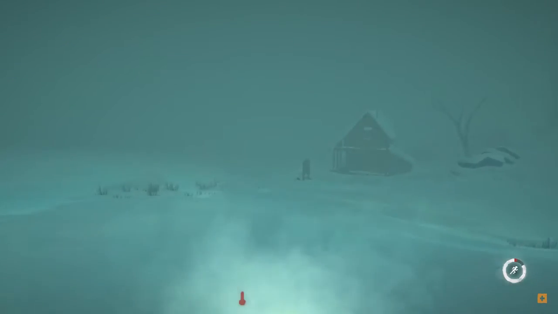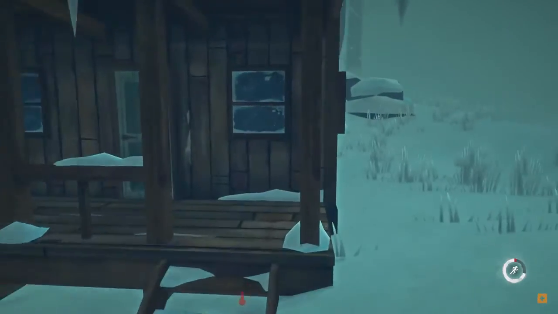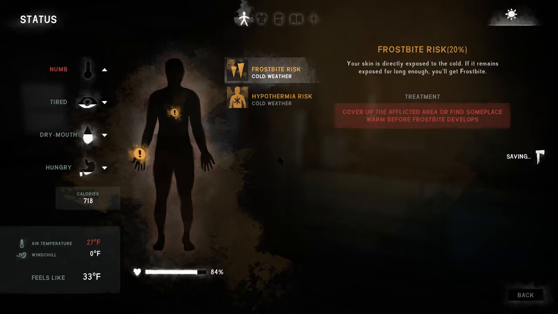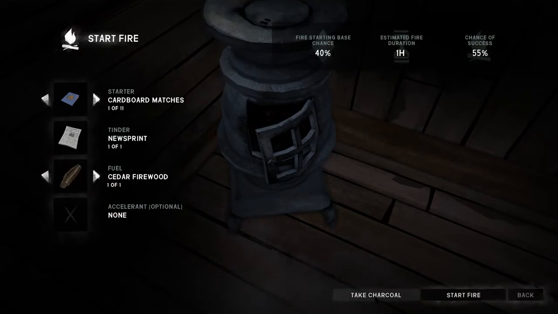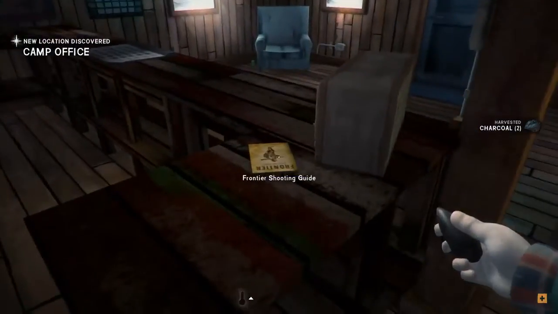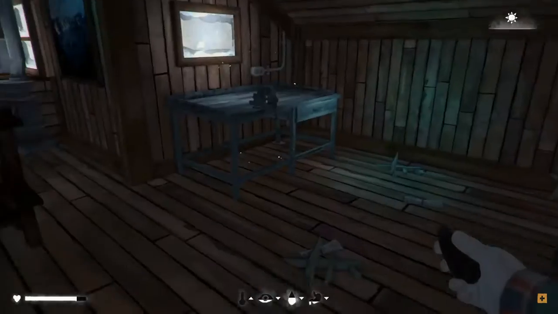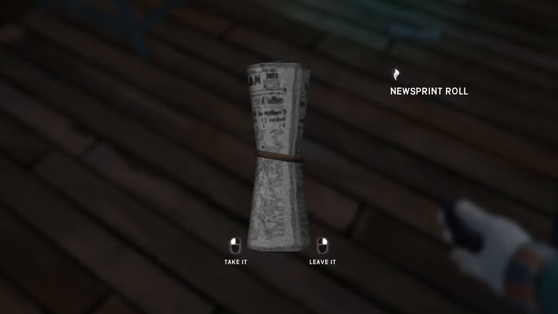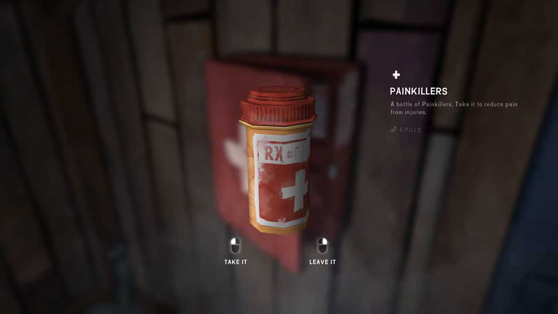We're going to be hypothermic quick if we don't just go for it and get in here, though. There we go. Now, hopefully it's above freezing here. Let's see. Barely. Cover up the afflicted area or find someplace warm. Well, I just happened to find someplace that's not really warm, but it is above freezing. And, of course, we got a new fireplace, which means got to check for that charcoal. Man, a little coffee or herbal tea or something would just square it right away here with the old frostbite. I do like the fact that I got that stem right there. That'll come in handy.